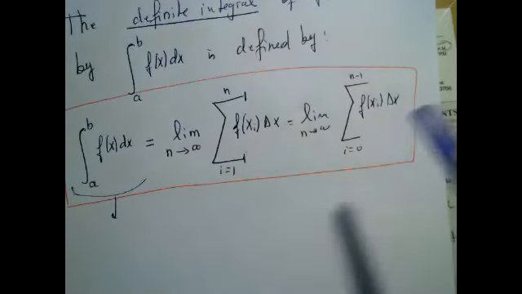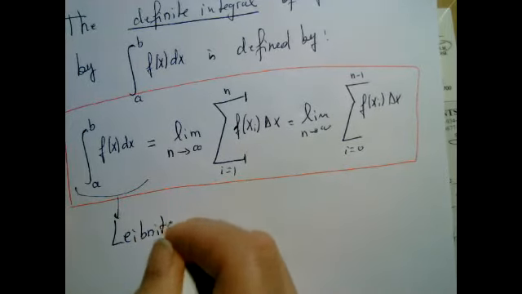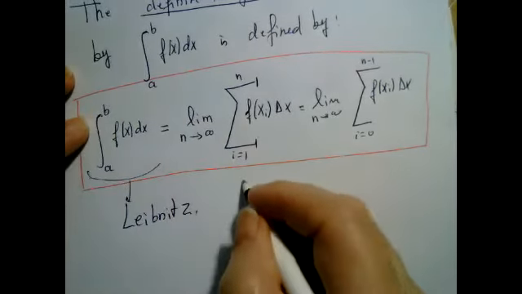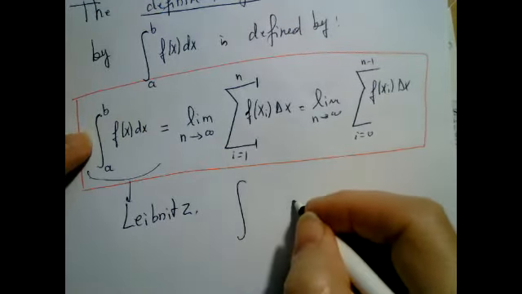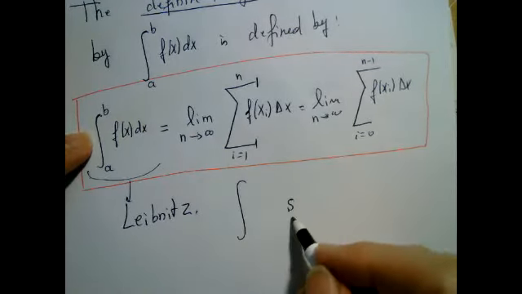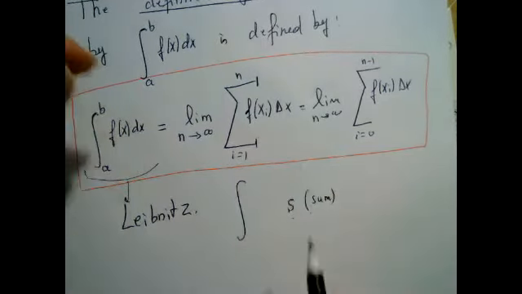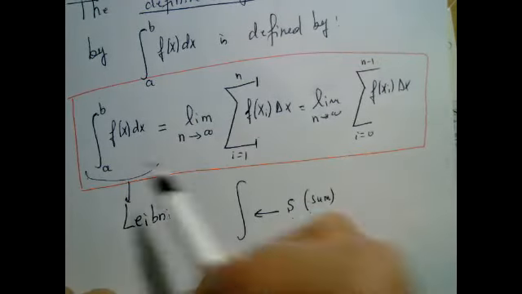Now, what is the notation? First, the notation is due to a mathematician and philosopher called Leibniz. He came up with this notation. And what triggered his notation is the following. First, this sign, as probably you know from calculus 1, is the letter S. S stands for sum. It is the letter S, elongated. That's what this is. And why is it S?